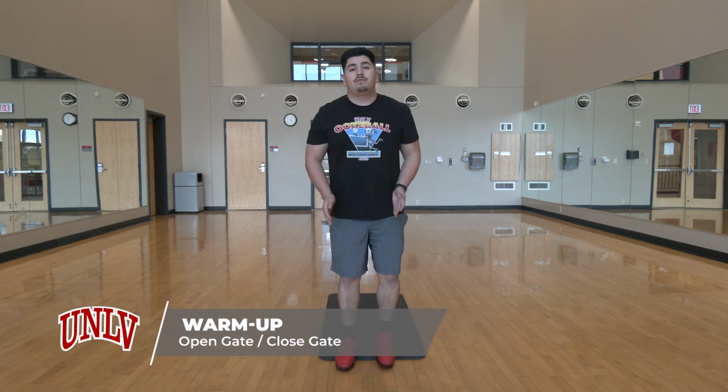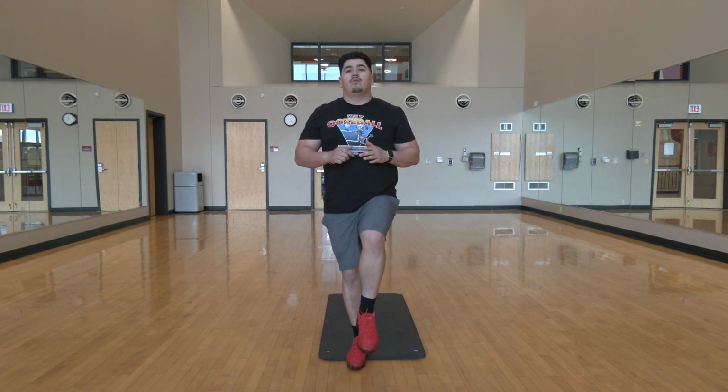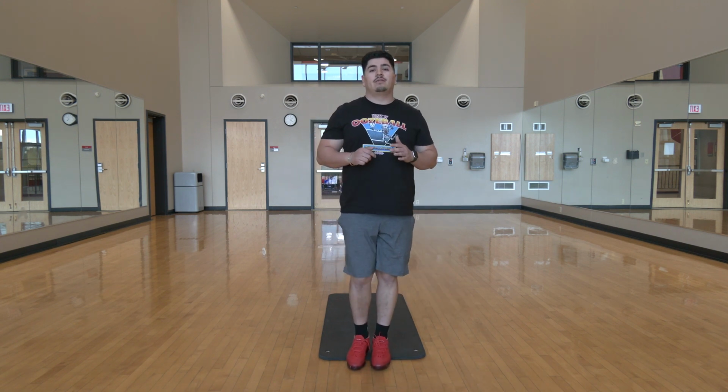Close gate, hip square, knee comes up, rotate, bring it back down. We'll alternate, we'll go five on each side.